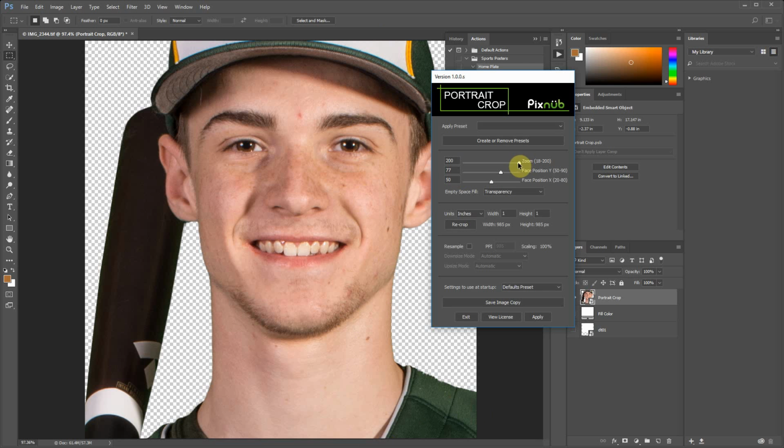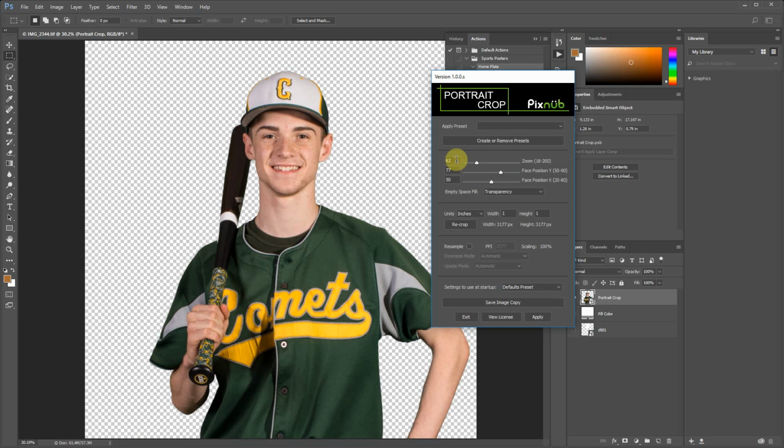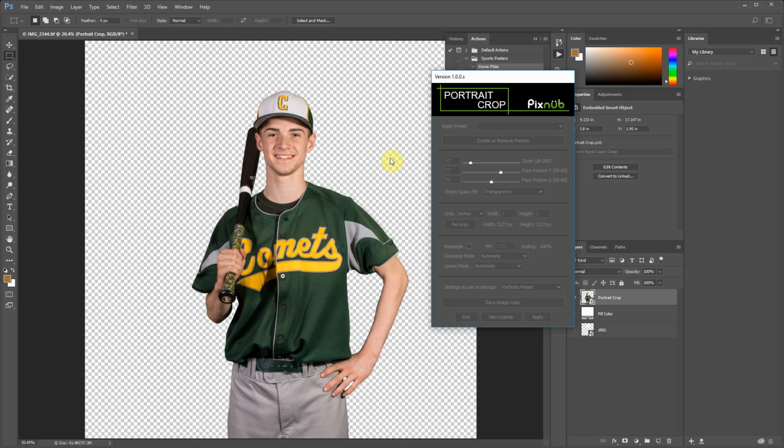And so what I'll do next is just zoom out until we get this about where it needs to go. I think I was at 42 last time. That looks pretty good, I think. And so you see this crop is now square, and that's because we did the face recognition preset, which is square at 1 by 1. So we need to resize this to the size of our background.